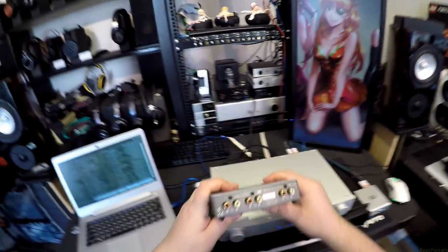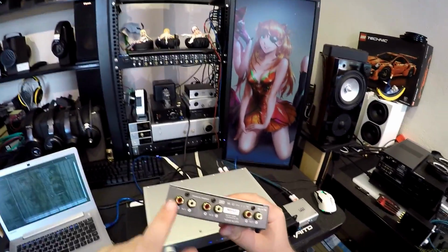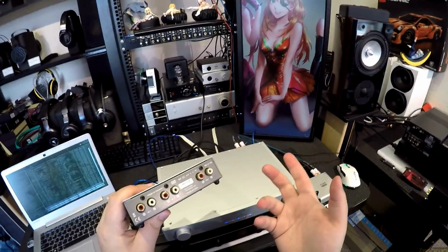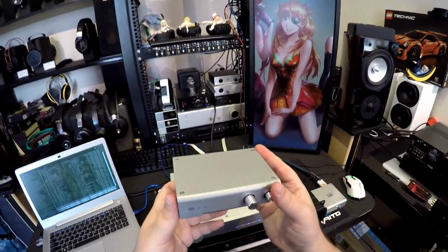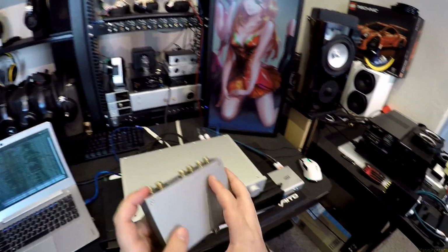I'll hold this to describe it. Actually, this is an advanced preamp because it can switch from one input or output to the other. In, out, or reversible if you want it to be crazy. You do out, out, in. And it's got a little volume knob, and that's it. Making a preamp is essentially a volume knob and some sort of switching.